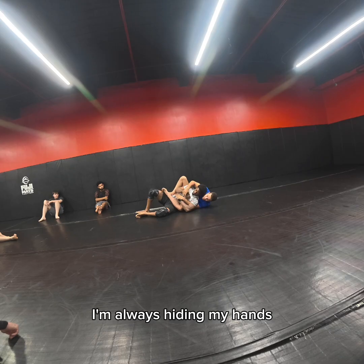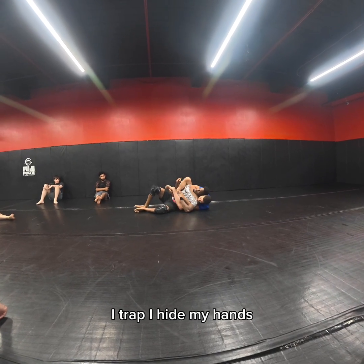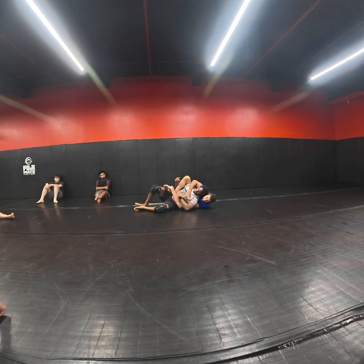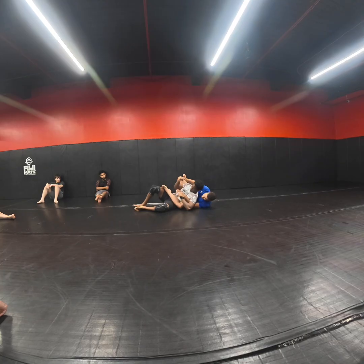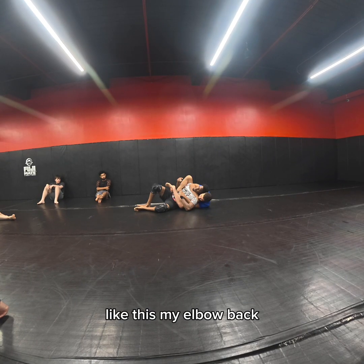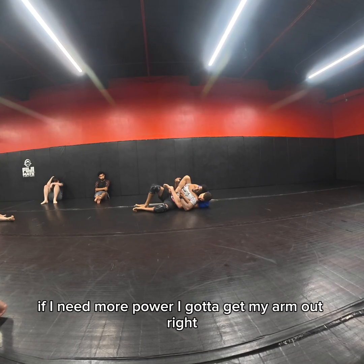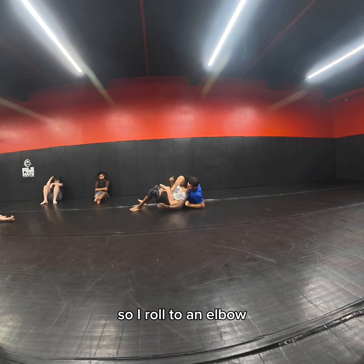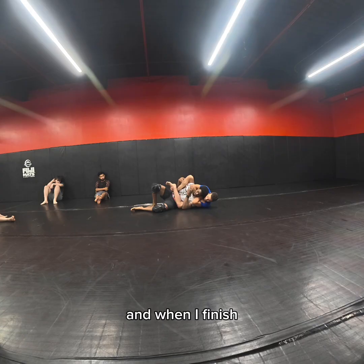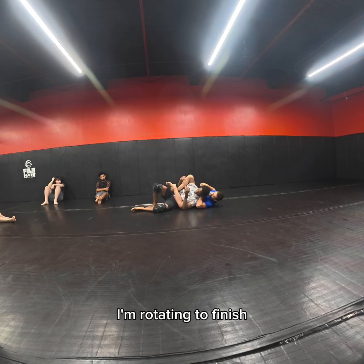I'm always hiding my hands. I'm hiding his hands and I'm hiding my hands. I trap, I hide my hands, and I'm just gonna elbow back. Right? So I go here, boom, trap. I'm like this, I elbow back. If I need more power, I gotta get my arm out, right? So I roll to an elbow. And when I finish, I'm rotating to finish.